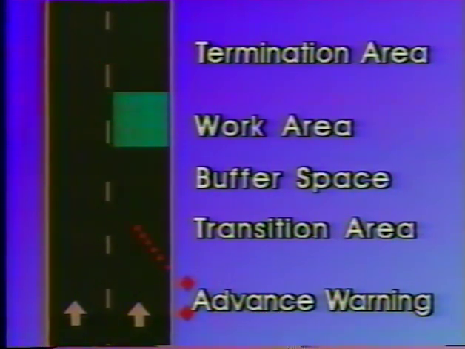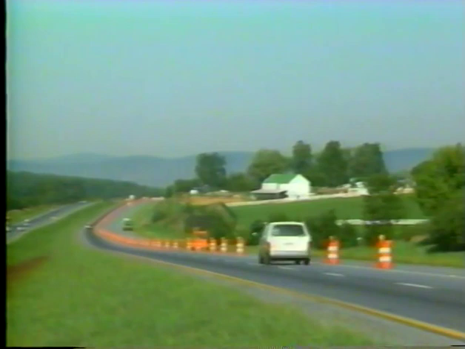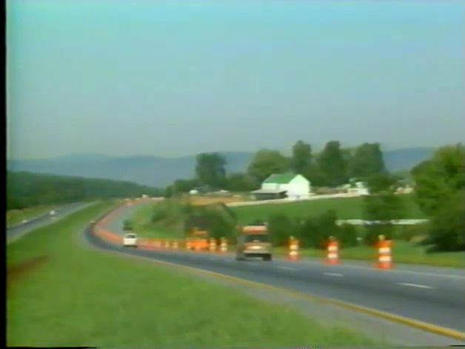You'll see a lot of variations to this basic design, but the majority of work zones will include most of these elements. Again, the important thing is that the work zone is set up according to the traffic control plan. No changes, no substitutes without prior approval. Okay, that takes care of our introduction to work zone traffic control. In part 2 of the program, we'll go into more detail about the kind of inspections you'll be responsible for out on a project.